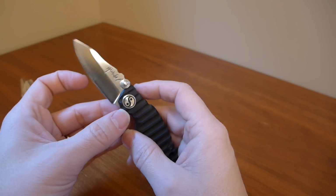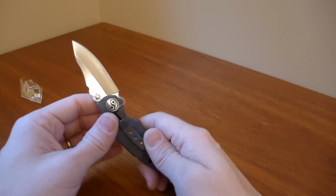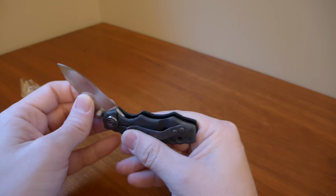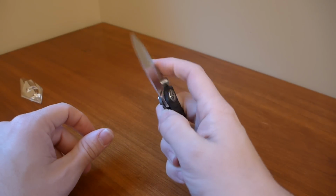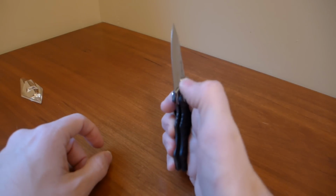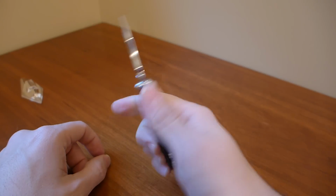The other thing that he did is he has this pivot, and yes, it is a proprietary pivot, which does piss me off, but there's not a whole lot you can do on a custom knife. But the pivot also acts as the overtravel stop, if you see there, and it's quite nice. The detent on this knife is very, very good. It's perfect for flipping. You can just flick this thing open. I mean, it's addictive. You can also roll it open. You can do the Sebenza style open.